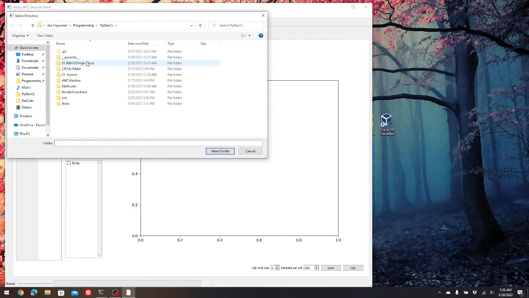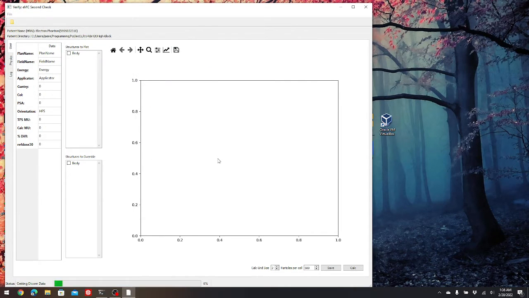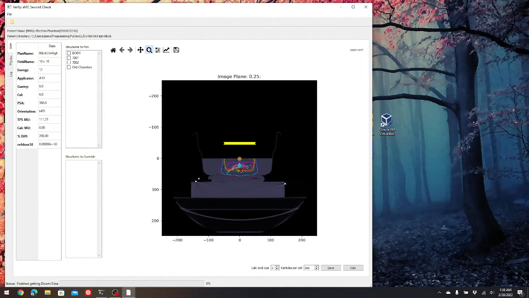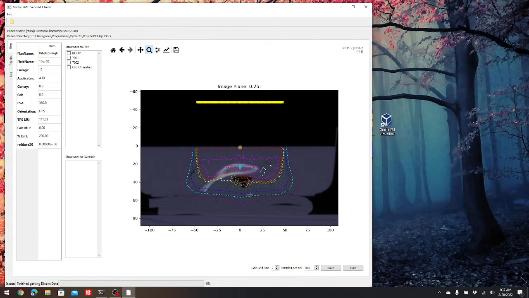And I've got two sample directories. I'll show you both of these while we're on this video. The first one is a Phantom that I scanned, which is a cryovac pack of pork ribs inside of a water bath sitting on top of a piece of plastic water.